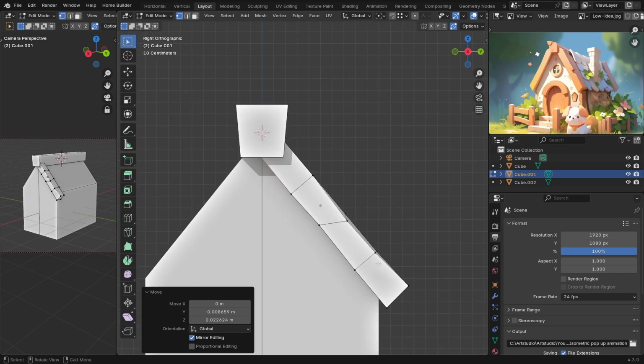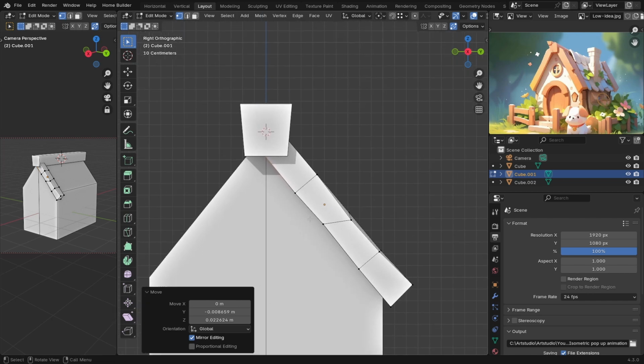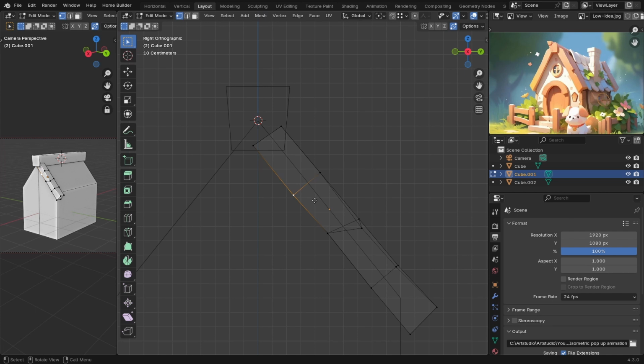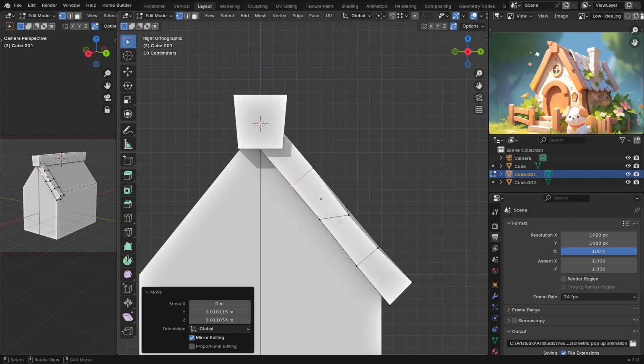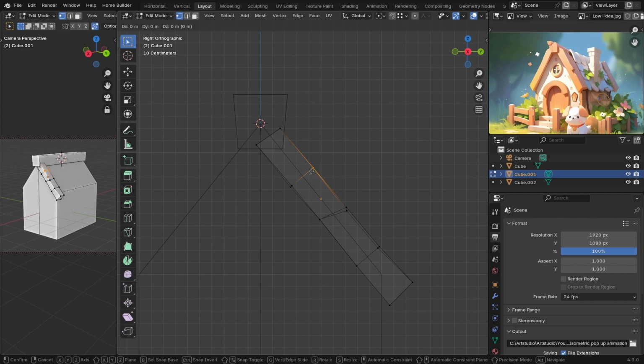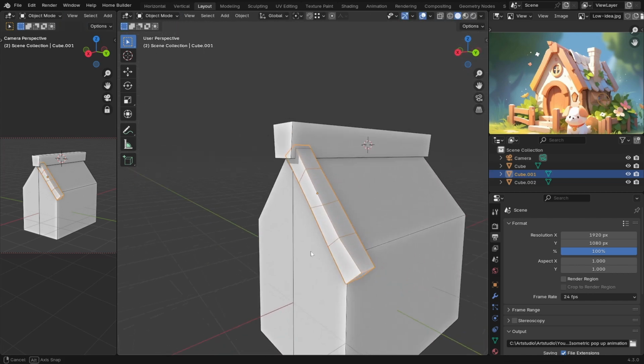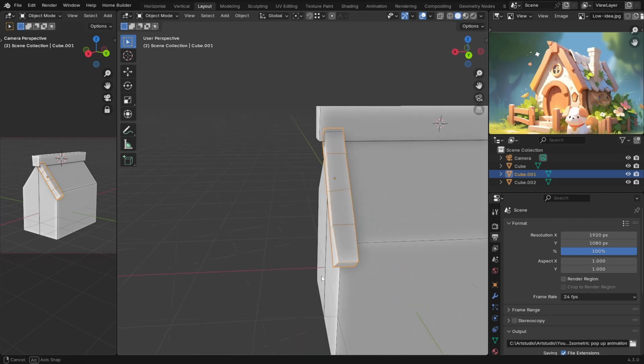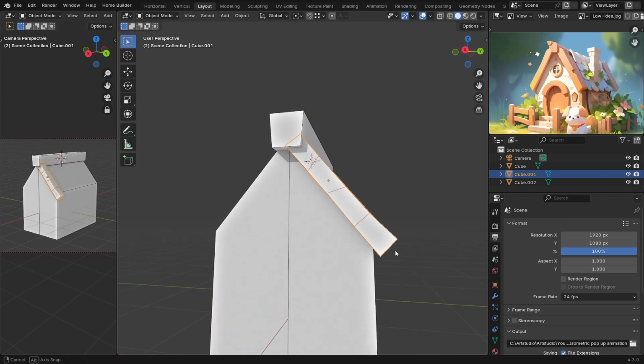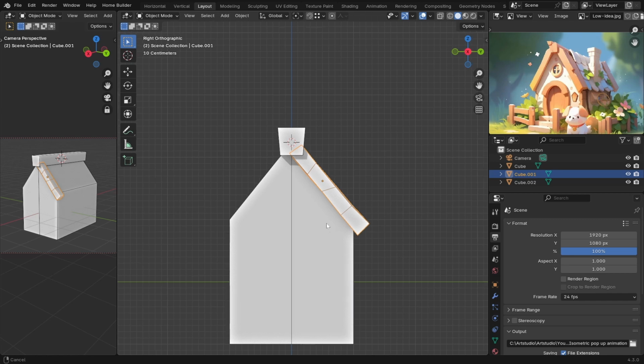So try not to leave any edges straight, except a few edges. So we adjust this edge and then we'll leave one edge or two edges straight so that it continues actually. You can see only these few changes make this object very interesting compared to what we had before.